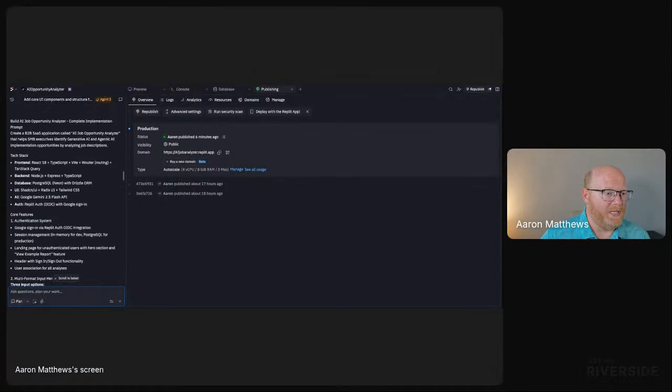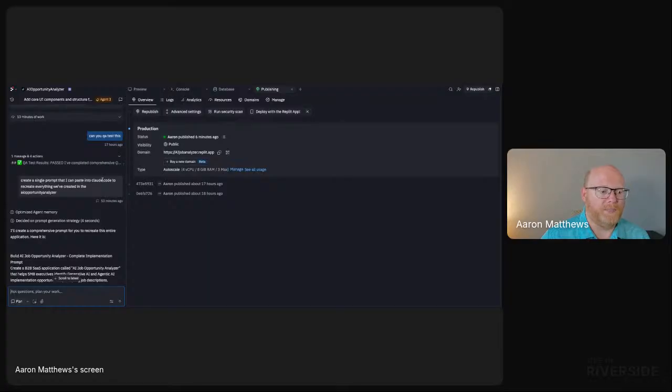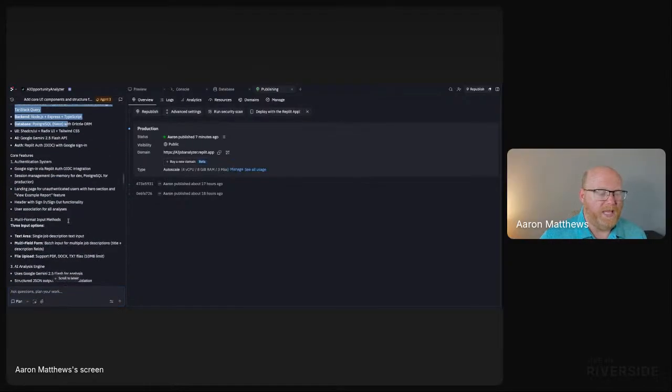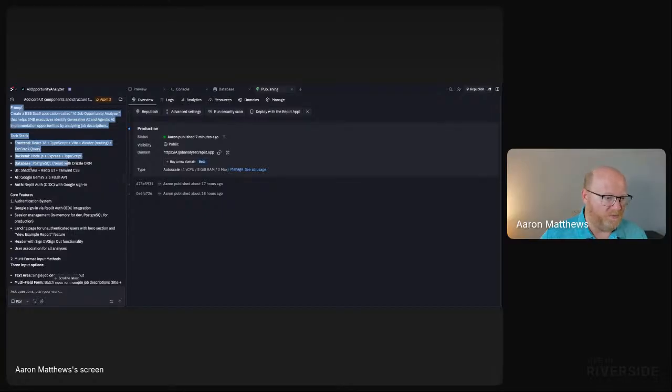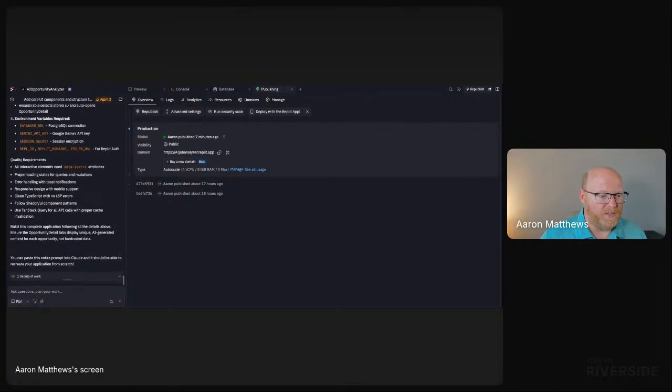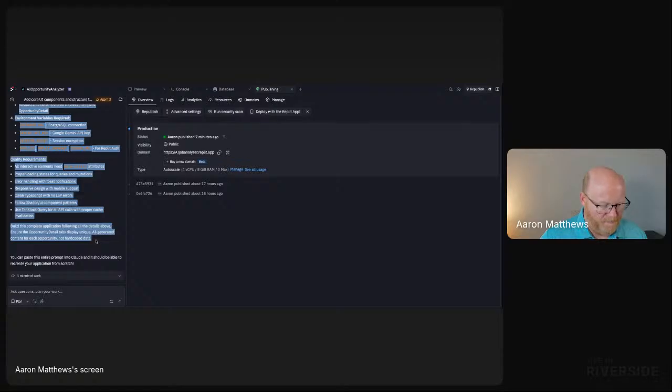So I said, create a single prompt I can paste into Claude Code to recreate everything you created in the AI Opportunity Analyzer. So it did that. It did this whole thing, and it gave exactly the way it built it: front end, database, back end, the tools it used. But I don't know if Claude is going to have the same tools, so we need to kind of prompt it so that it doesn't get confused, and so it knows it has free rein with Claude.